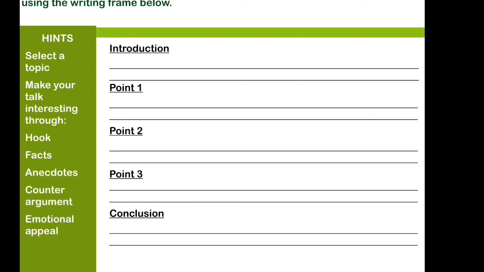And you're going to make your talk interesting by using a hook. So a hook is that first sentence that really engages your audience, and you could use a rhetorical question, you could use repetition. So think about what you want to use to draw your audience in. Also put in statistical references. Please use anecdotes, please use counter argument, and of course emotional appeal.